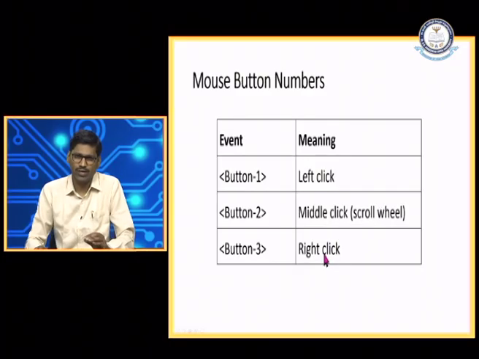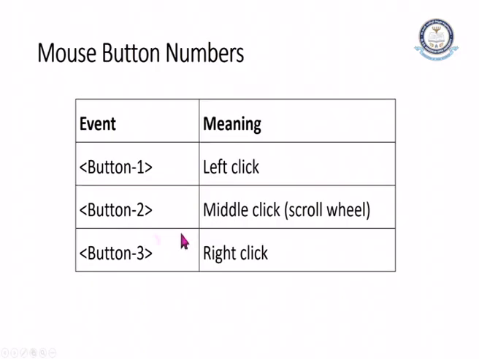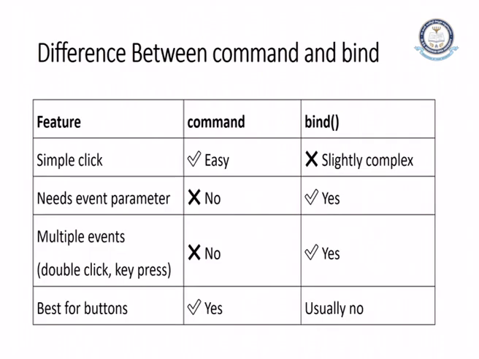So, to identify each and every event, whether the user clicks with the left click, or uses the right click, or uses the scroll button, we need to develop the code respective to that line. If the user clicks on the button with the left click, then you need to write Button-1. If you want to implement one task whenever the user clicks with the right mouse button, then you must write Button-3. Like that, depending on your requirement, you need to change the code.